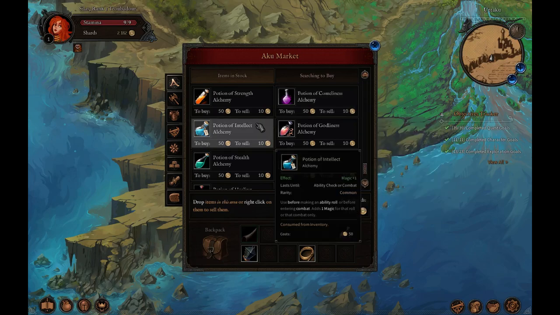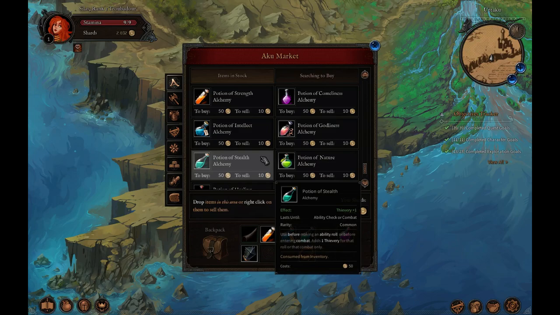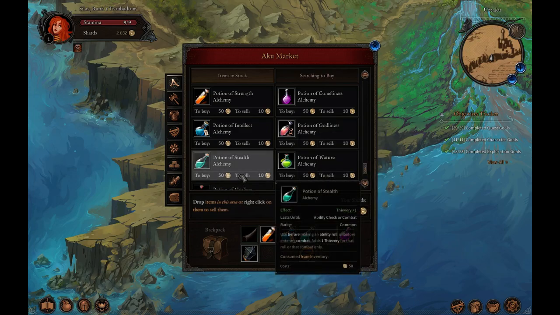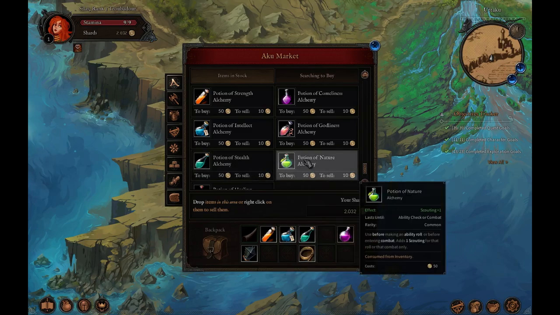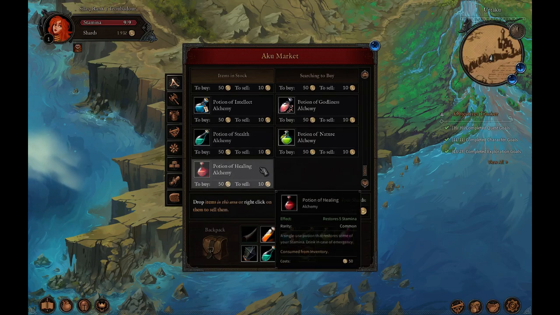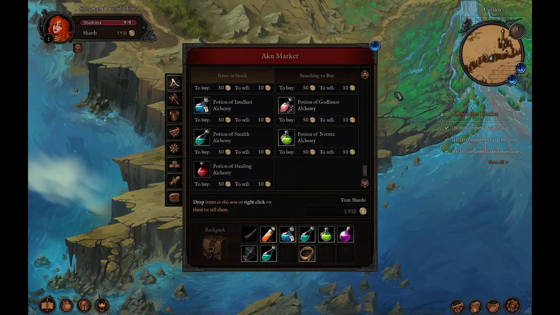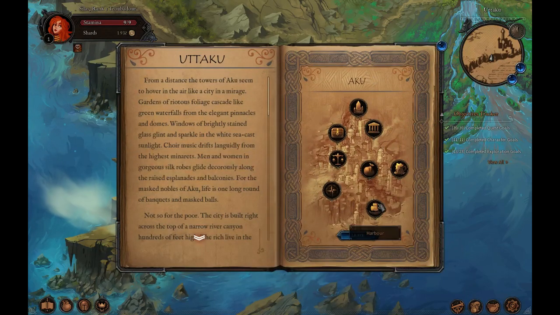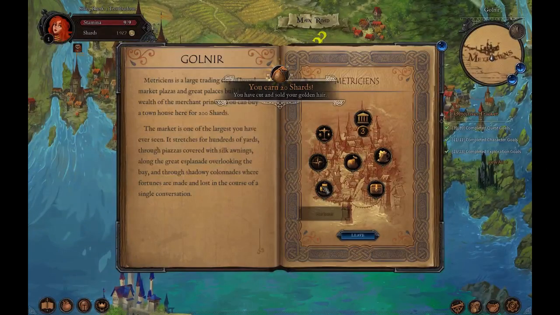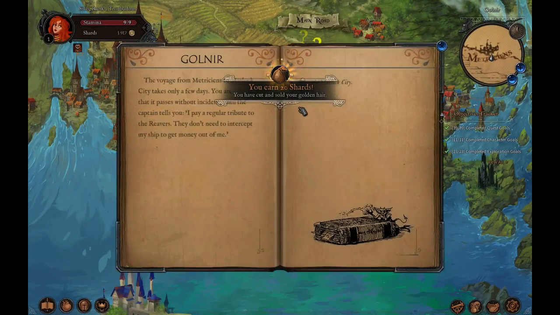Now, continuing on, you want a potion of strength, a potion of intellect, and a potion of stealth. I would also argue that if you're trying to do this with 0 damage taken, you should buy a potion of nature and another potion of stealth. But it's not super necessary that you do that. After you're done, you take the passage to Matricians. And from Matricians, the passage to Marlock City.